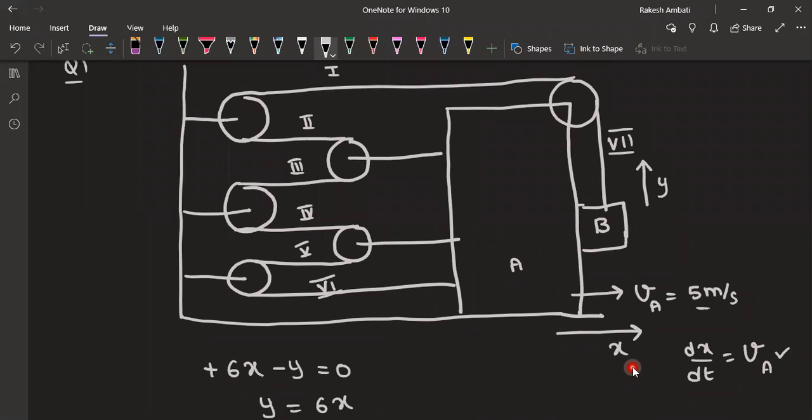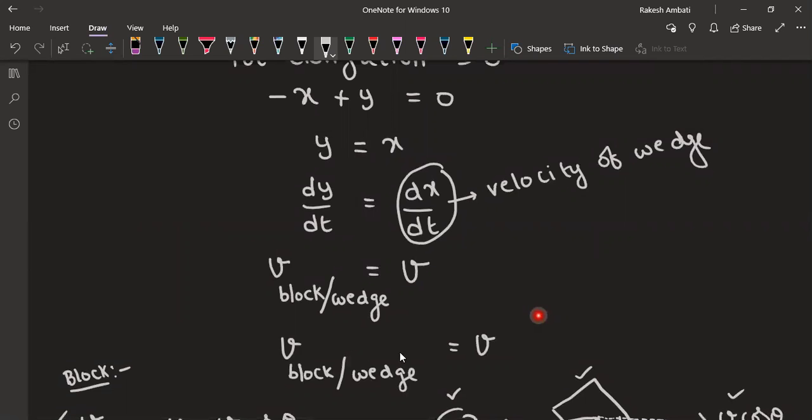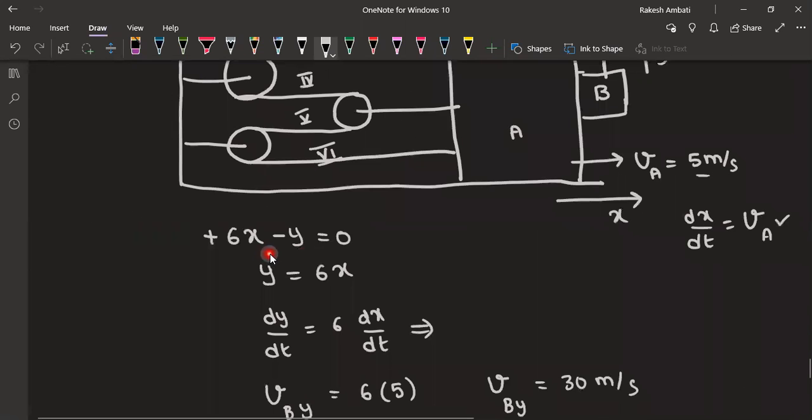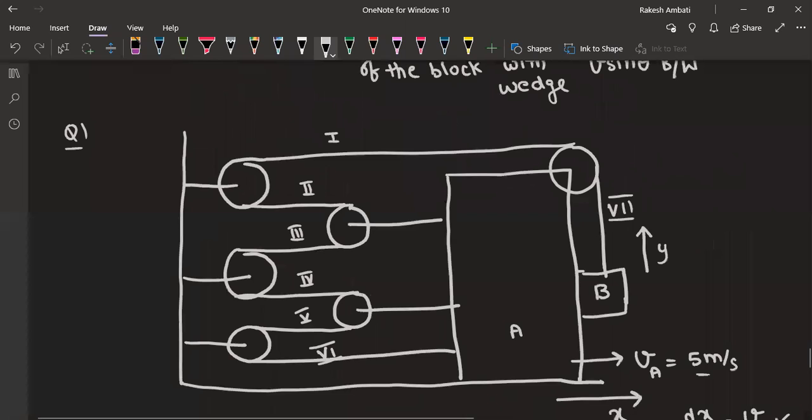In the previous question also I did not understand that. I got that the total elongation is equal to 0, but after that you wrote 6x minus y is equal to 0. So in this case, as the wedge is moving rightward through distance x, does the first segment length increase or decrease? It is increasing. Increasing means positive. So increasing by positive x.